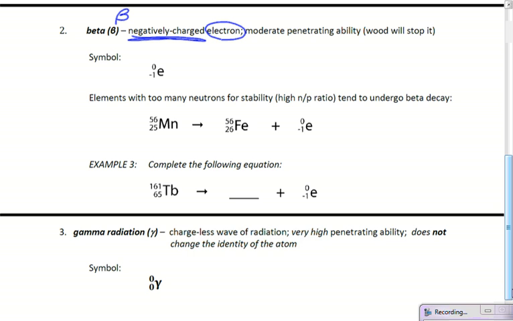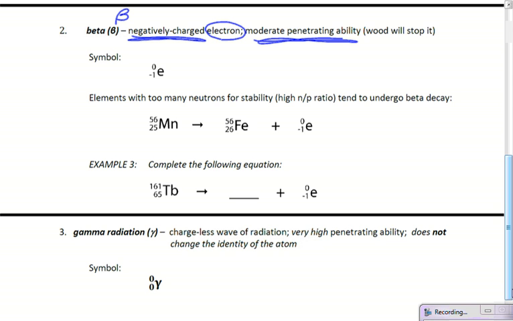And what's happening essentially, and you saw in the video before, you're starting with a neutron in the nucleus and it's losing energy and breaking apart to leave a proton behind, and it's emitting that electron out. And it's going to have moderate penetrating ability. It can go through paper because it's a lot smaller, but things like wood will stop it. So it still can't go through all that many things.